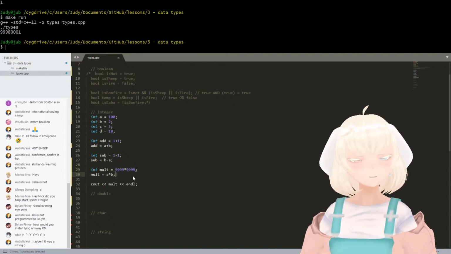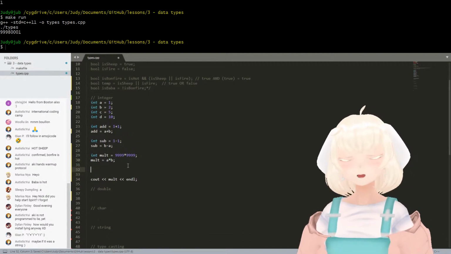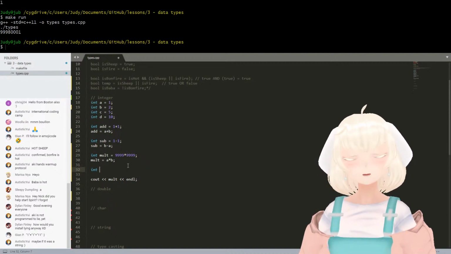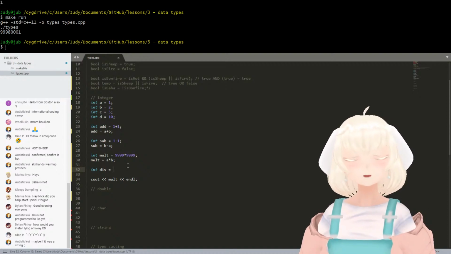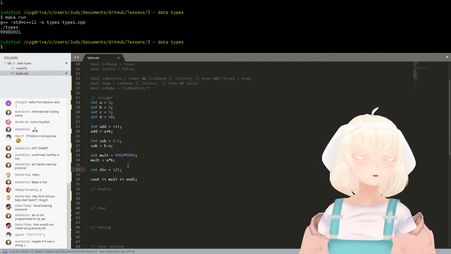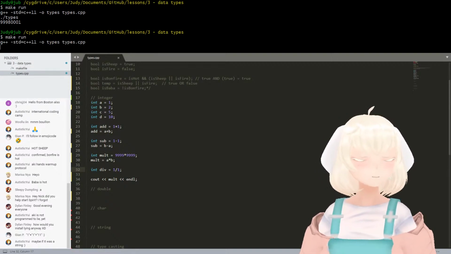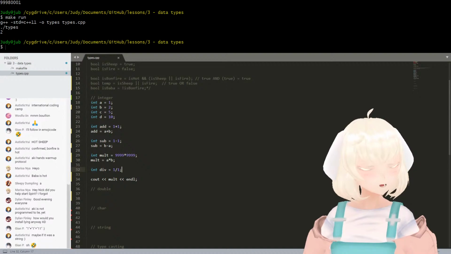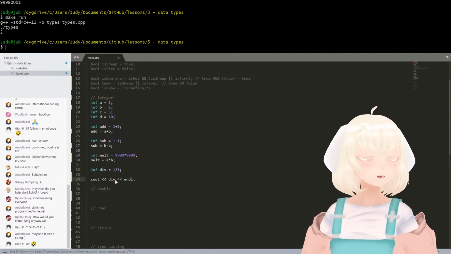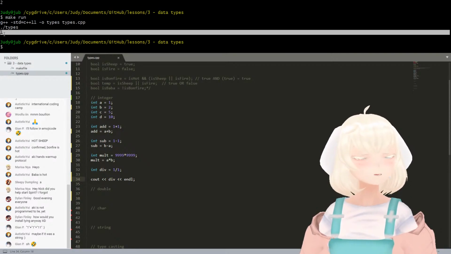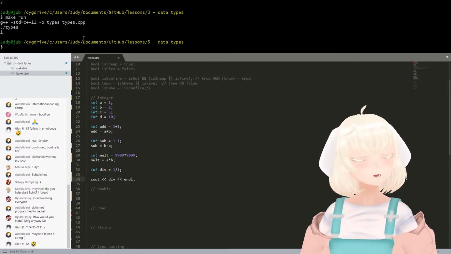But so, now that we know this, let's change a back to 1 for now. Division is where things get a little bit different from what we know in math, right? So for division, we can start with something simple like 1 divided by 1, and that's obviously just 1, right? Yep. Oh, that's 2 for some. Oh, it's because we're printing out multiply. We need to update that a little bit. So 1 divided by 1 is 1, right?